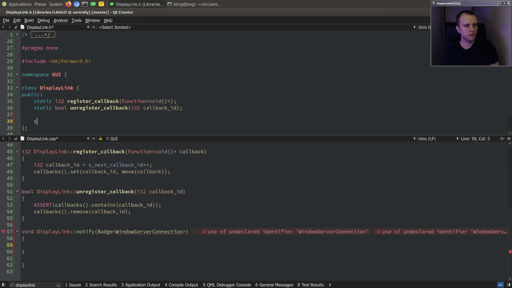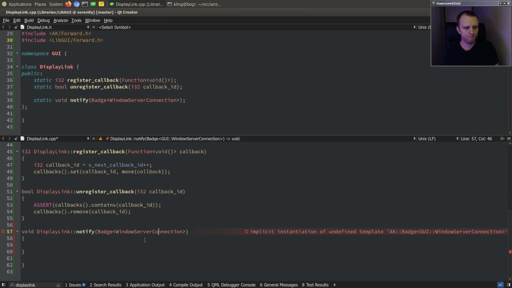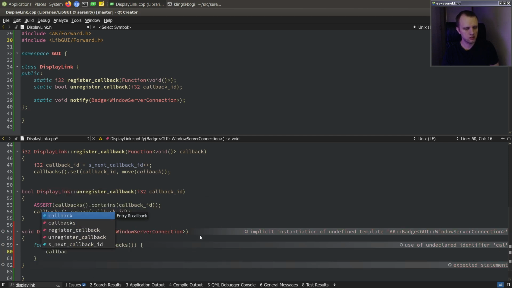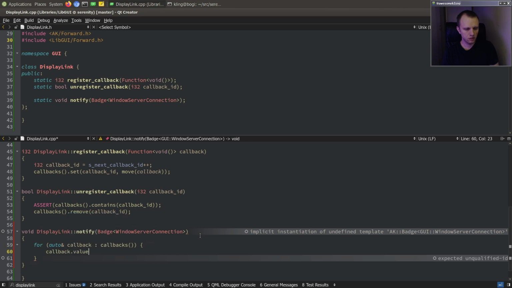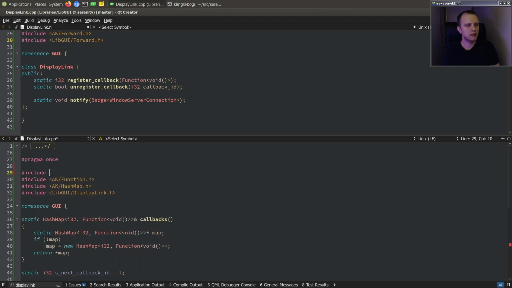Okay, notify, and only Windows Server connection can call me, libgui forward. Okay. And then what we're going to do here is we're just going to iterate in all the callbacks and call the function. Yeah, and then we need batch.